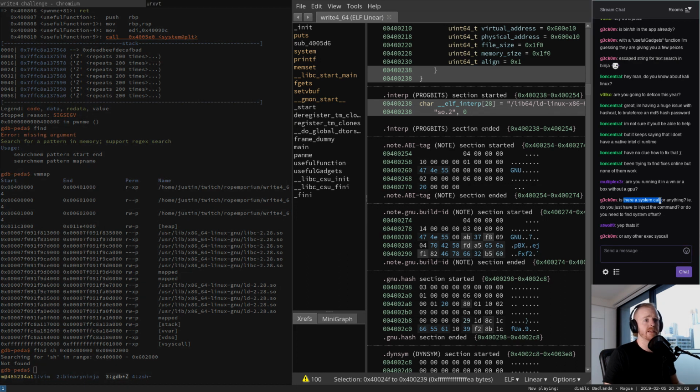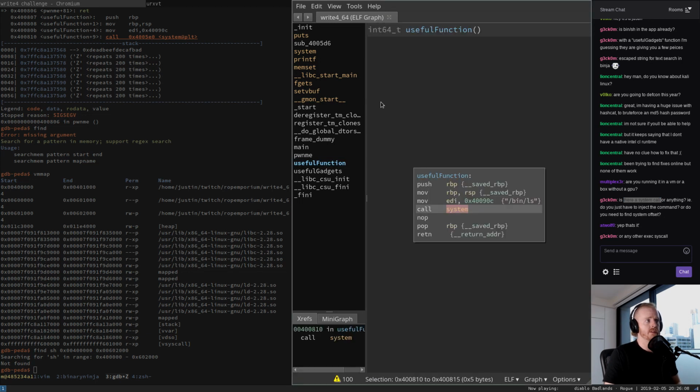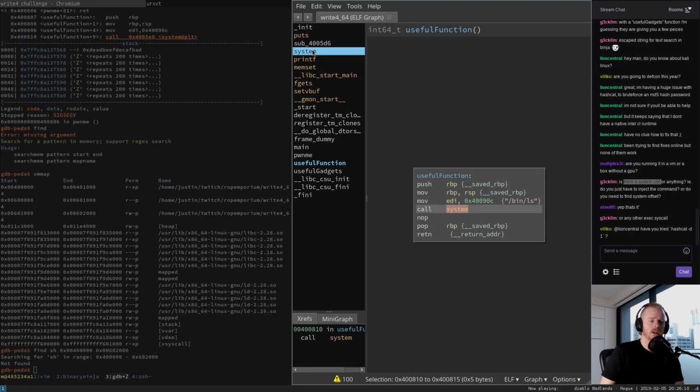Is there a system call? Yes, there is. Geckham, there is a system call. They've given us a useful function with a call to system, which gives us system in the GOT and in the PLT.